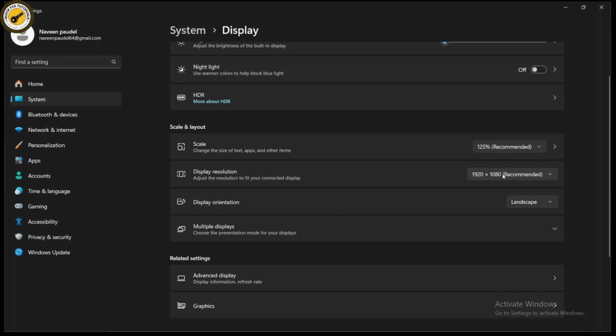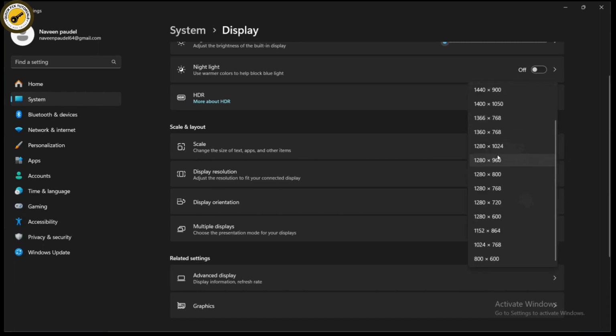You can simply go for the right and then click on it, and here you will have all of these bunch of resolutions that you can use. So if you want to set a custom screen resolution, then it's not possible on your PC or your laptop, but you can simply change your resolution. You can choose another resolution or any resolution that you're comfortable with on your PC or laptop, but you can't set a custom one. So that's it.